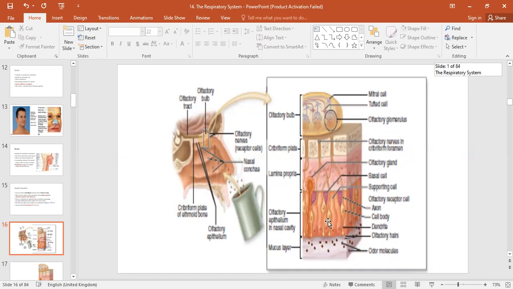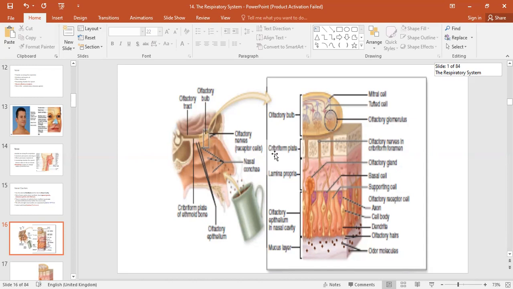We see that olfactory cells are simply bipolar neurons. There's a topic we did on nerve tissue where we described types of neurons. We mentioned multipolar, bipolar, and unipolar neurons. So these are bipolar neurons: dendrites on one end and axon on the other end. These axons come from the superior nasal concha and pass through this bone known as the ethmoid bone. The ethmoid bone separates the nasal cavity from the cranial cavity. And this bone has small perforations. These perforations, we call the cribriform perforations.